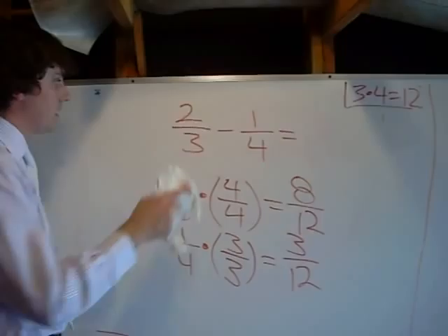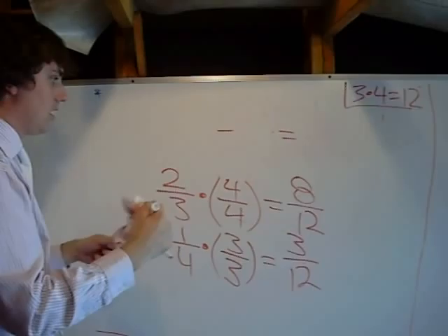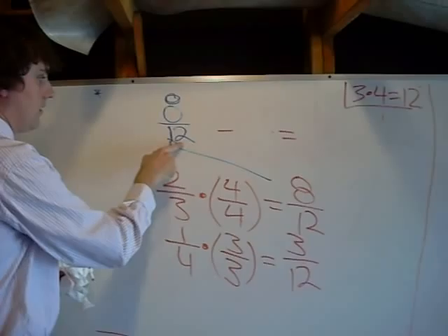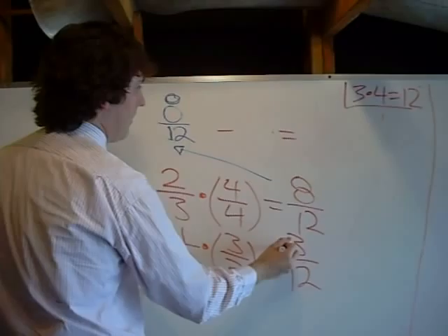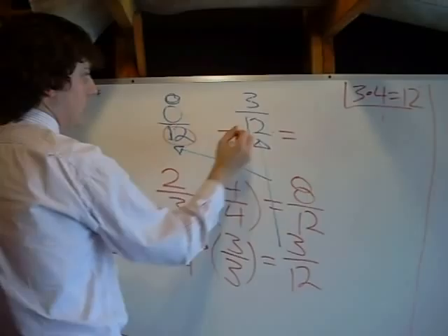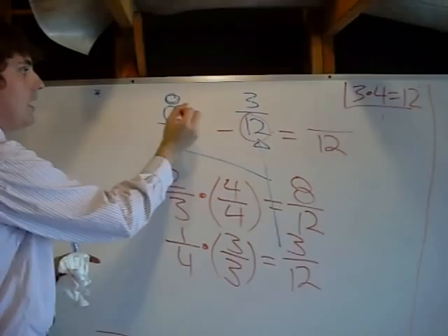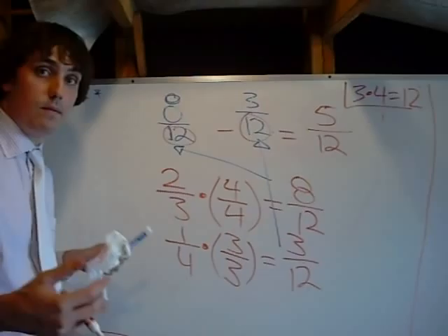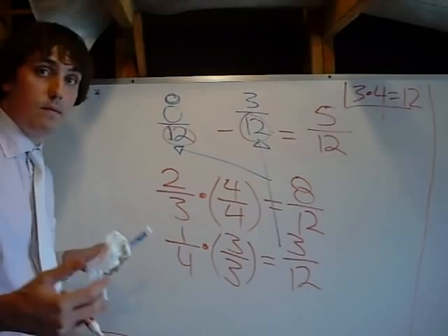So, we can come up here and erase these and substitute it. So, we now have over here 8 over 12. 8 over 12. Over here, we're going to have 3 over 12. Now, we have 8 twelfths minus 3 twelfths. You notice our denominators are the same. So, we can just put the 12 right there. Up top, 8 minus 3 is 5. So, our answer is 5 twelfths. 5 twelfths is equal to 2 thirds minus 1 fourth, which we just rewrote as 8 twelfths minus 3 twelfths.